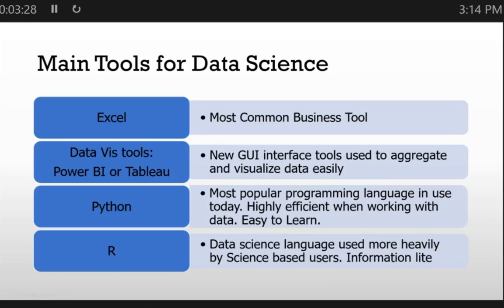It's fairly easy to use, but I call it information light because of internet resources. There are great resources on Stack Overflow, and a lot of great R resources, but as far as books and internet resources, Python is just a wealth of resources.